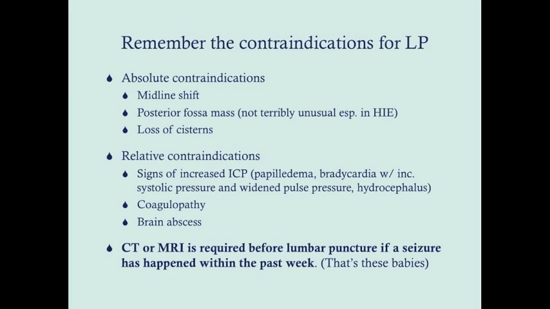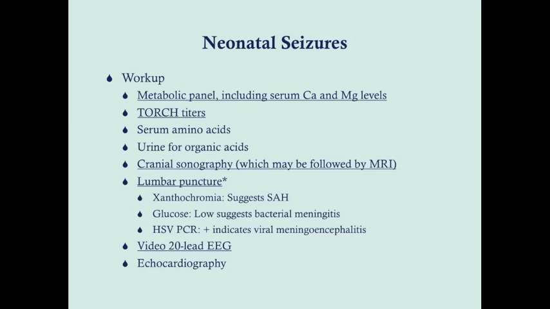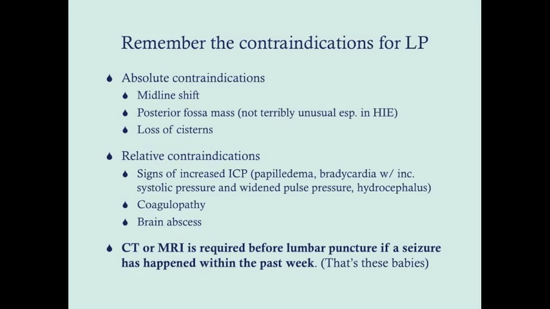It's also a relative contraindication to get a lumbar puncture if the person has had a seizure within the past week, and that's going to require a CT or MRI before you get the lumbar puncture. So because here we're talking about neonatal seizures, and part of our workup is a lumbar puncture, you're going to have to get a CT or an MRI, either or, to assess for any absolute contraindications. So in any baby who you're working up for neonatal seizures, you're going to do some kind of imaging to make sure they don't have any contraindications. So hopefully I made that clear.